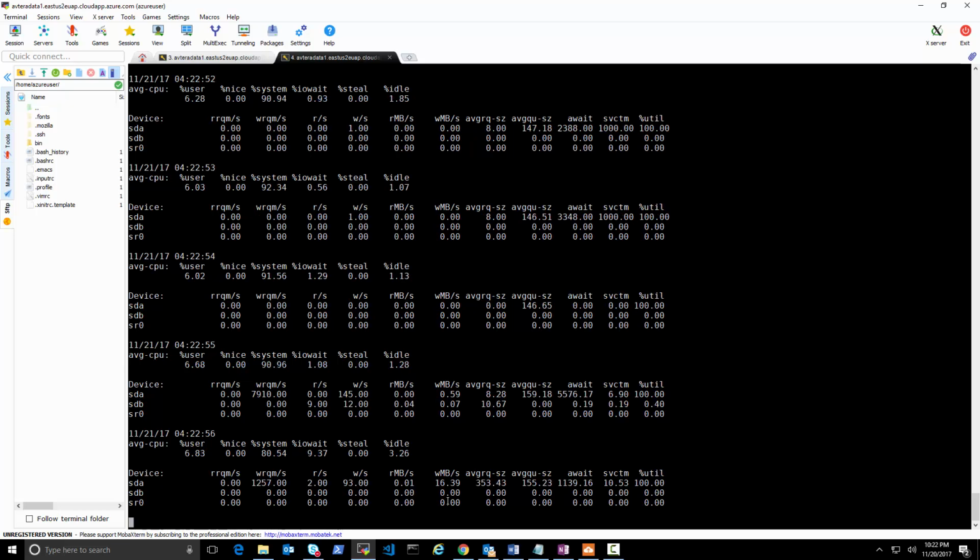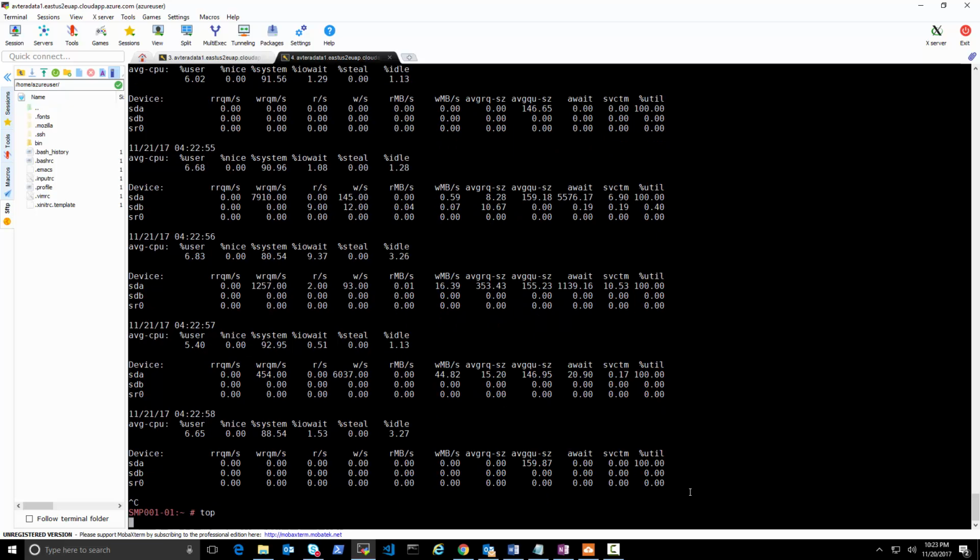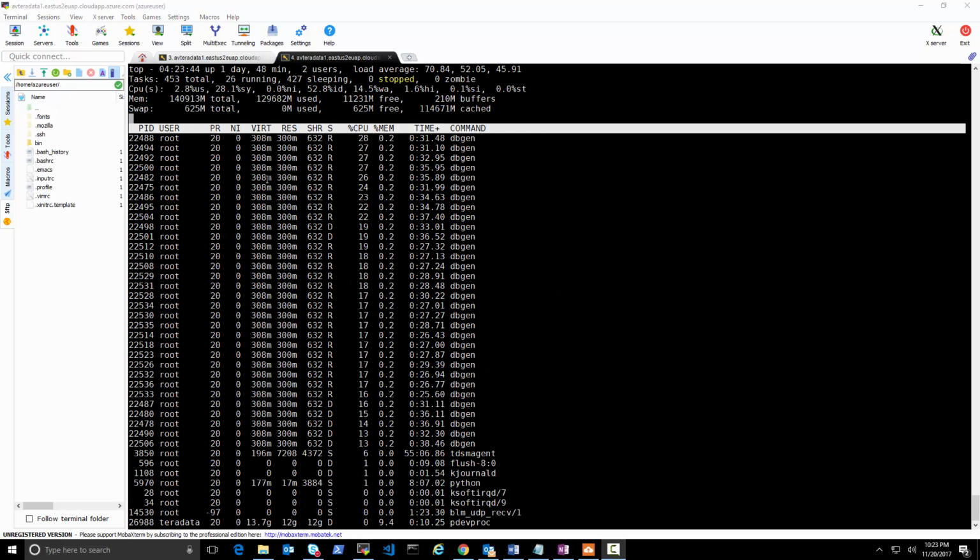You can also look at the top command, and you can see that it is right now running dbgen and generating the files. This will take quite a long time. So we will stop the video and then we'll look at it.